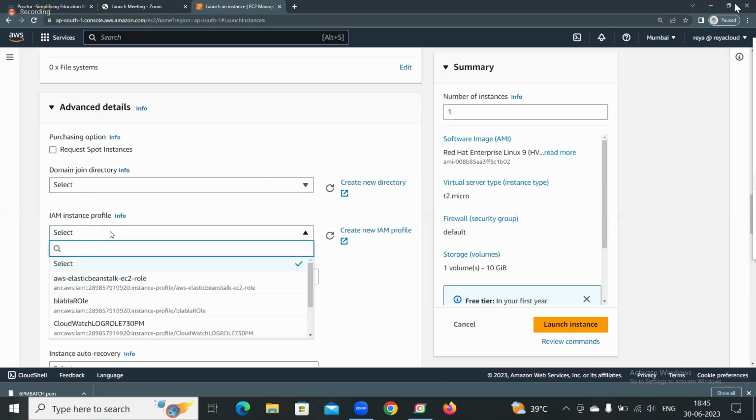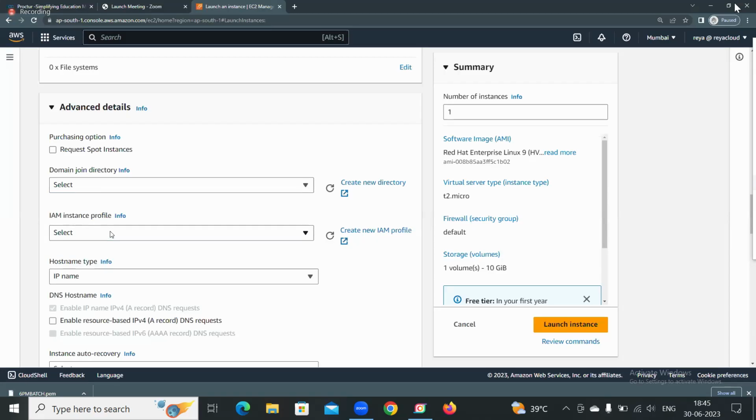And role. Guys, what is that? A role. Do you remember? In IAM, we learned about role. What is a role? Temporary access without credentials. Correct? So I told you, create a role and attach it to the EC2 instance. Correct? Do you remember that line? Create a role and attach. This is the place.